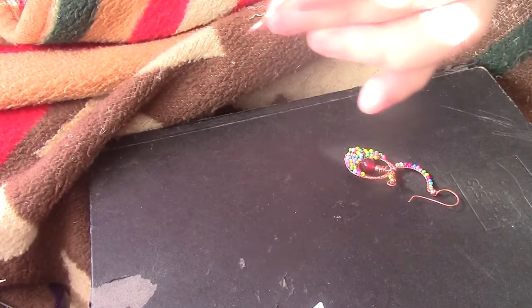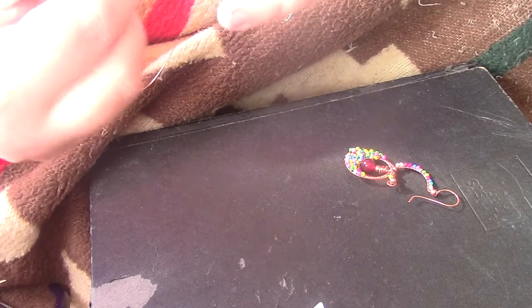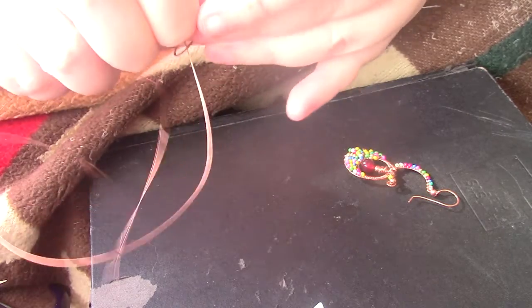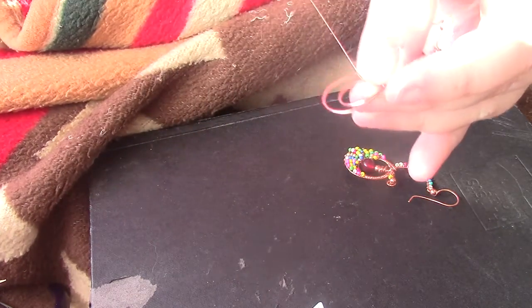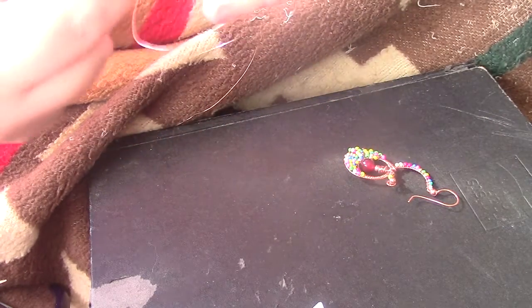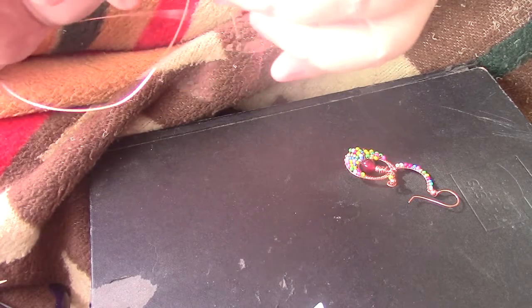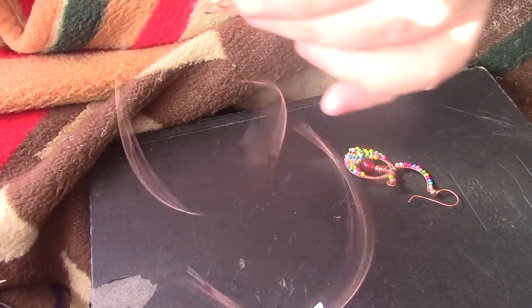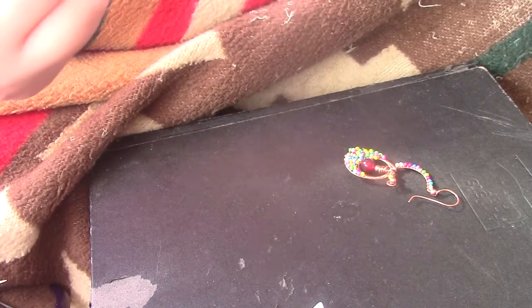And I'm going to wrap just to hold these two things together. These two hoops. I'm not putting any beads on, I'm just wrapping at this point to hold it together at the beginning. And then we'll start adding.